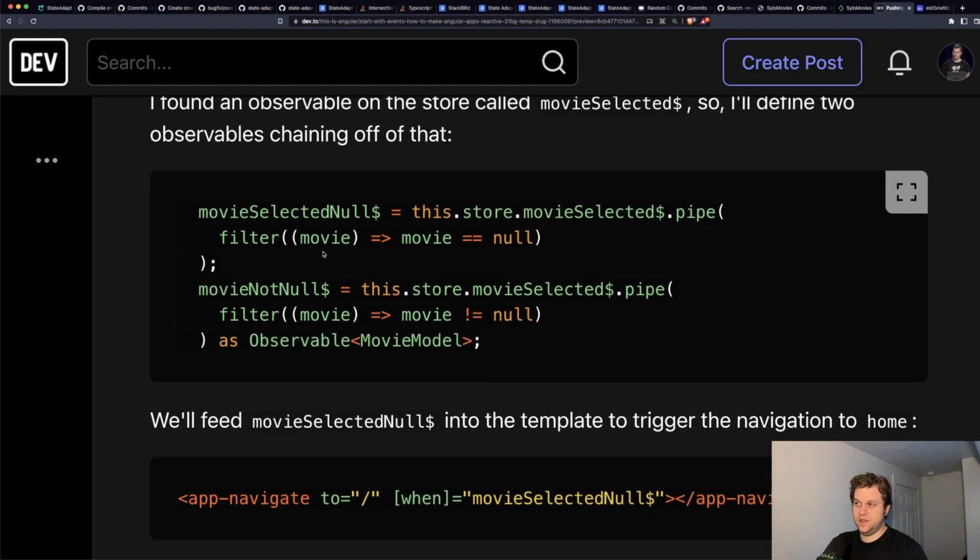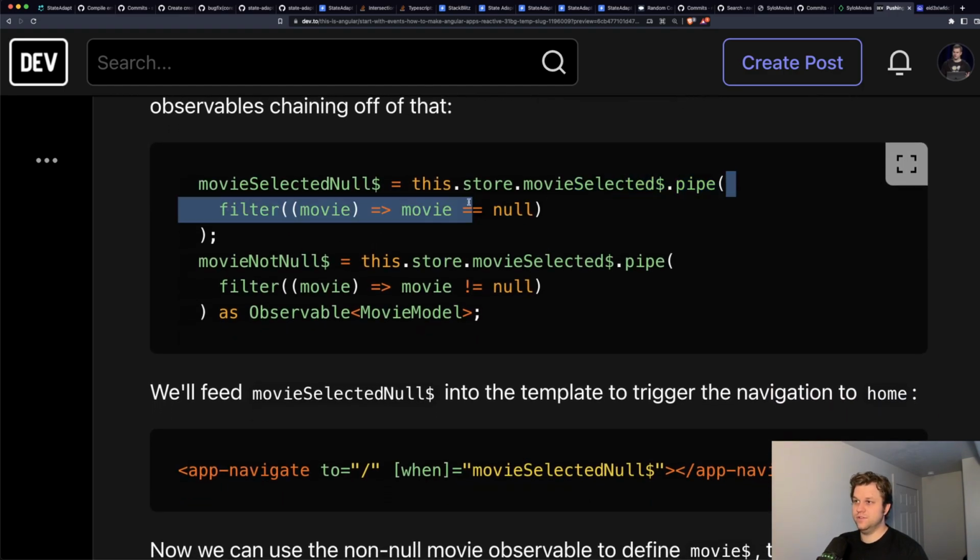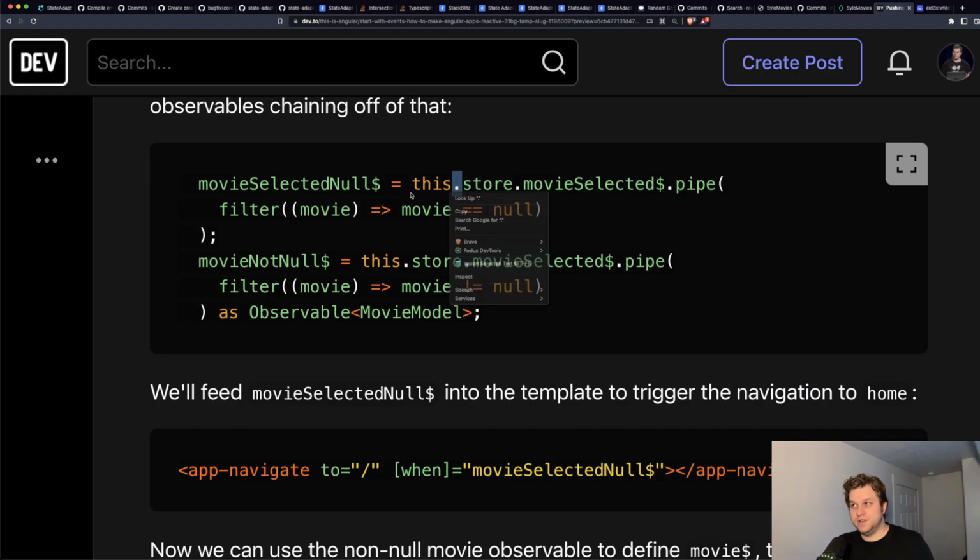First of all, here's how I split the observable into two different things. I could have used the partition operator, but unless there's a huge advantage in using a specific operator that isn't common, I tend not to use it. Filter is fine. I even tried the partition syntax, and it wasn't much more minimal than this. I think it was the same lines of code, just slightly more minimal. So it's not worth it. Importing more code just to avoid repeating this part isn't a big enough deal to me.